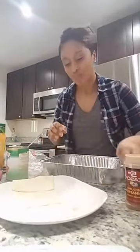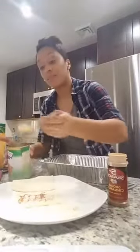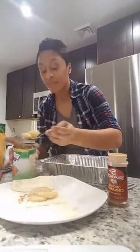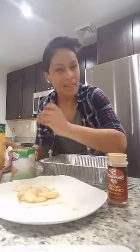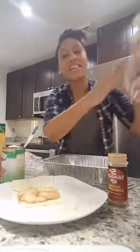Okay, here we go. So, what I'll do is I'll put a little bit of cinnamon down here. Put a little bit of this filling right there. Like I said, I would heat this up on the stove and season it to taste. However, I ain't got time for that tonight. You know what I'm saying? When I'm trying to go dirty up more pots, you know? I'm not washing more dishes. I always wash dishes. I'm tired of washing dishes.